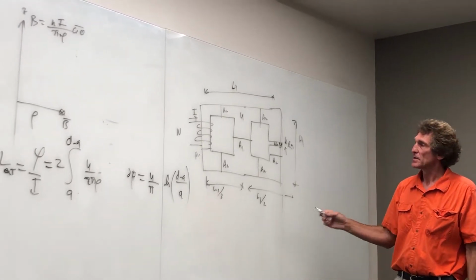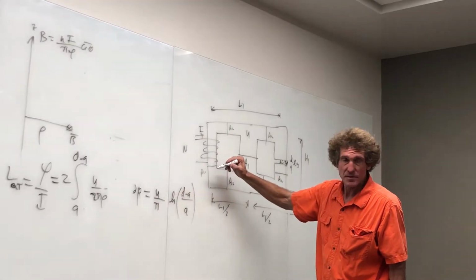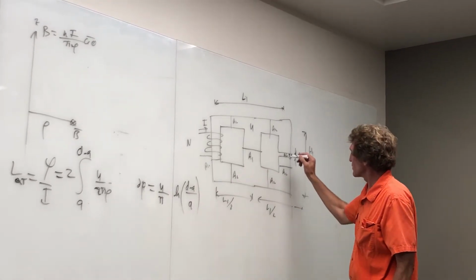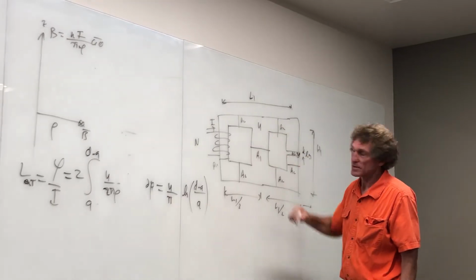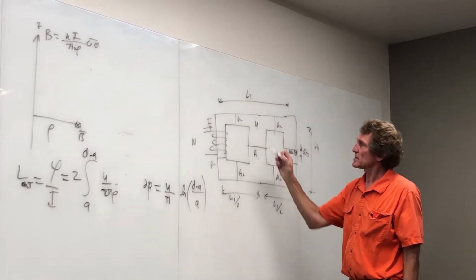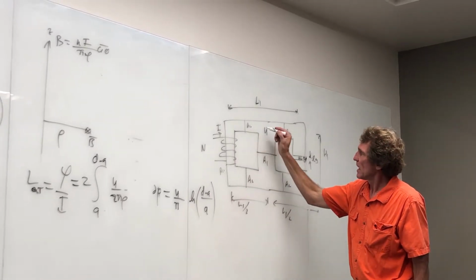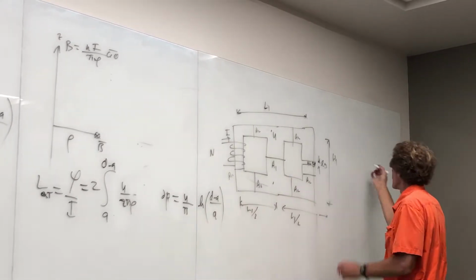If I look at this, do you see that there's an effective reluctance here, a reluctance here, a reluctance here, a reluctance here, the reluctance of the gap, a reluctance here, and a reluctance here, and then a reluctance in the center. Do you all see that? But what I can say is because there's no difference in cross-section all the way around here, I can go from this point to this point and say it's just one reluctance or one resistance.